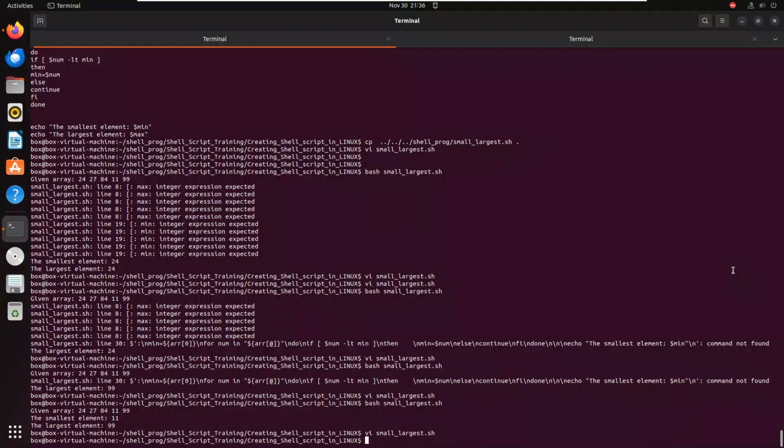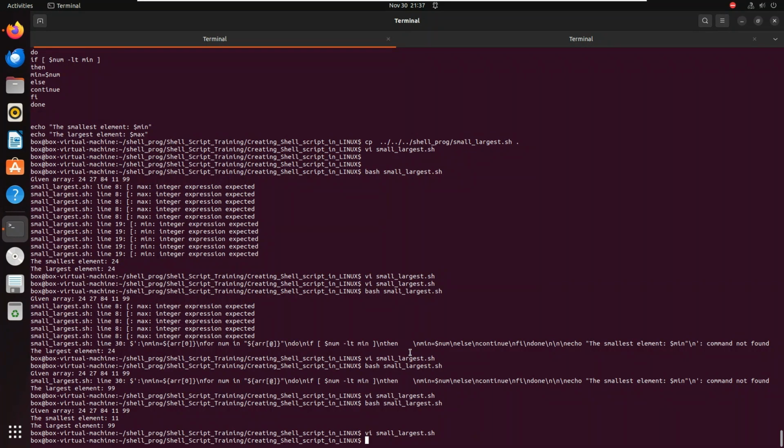Moving further with arrays, you can sort arrays. You can do sorting, and you can do certain things on arrays with commands. It's a Linux command. We have a command called sort.